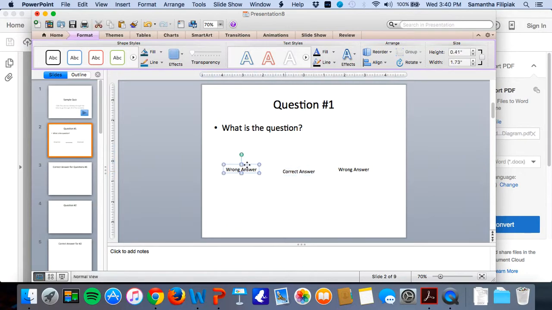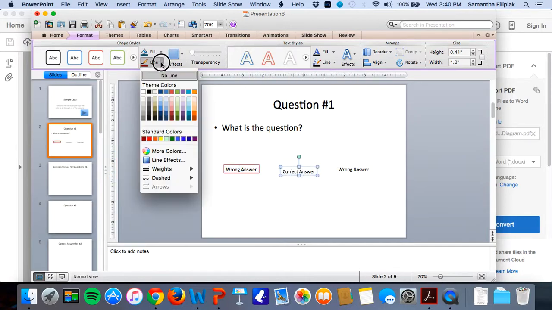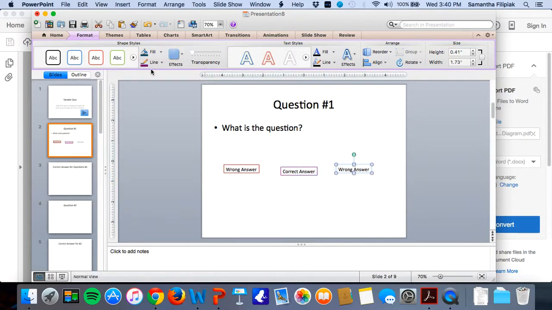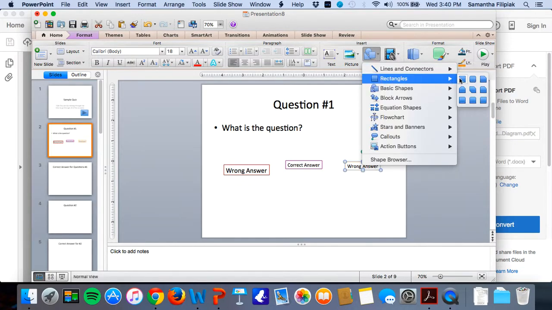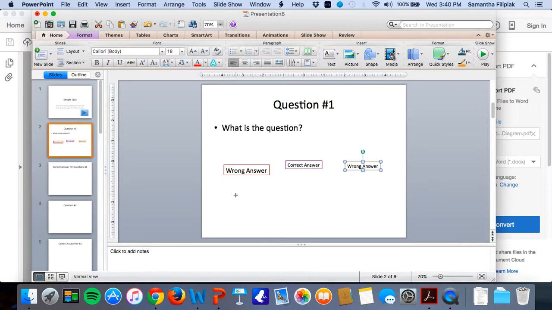If I wanted to make these boxes, what I could do, if I click on them, just like we did with our word processor last week, is create a line around them. So if I wanted to make little boxes around my text boxes, I could do it that way. And I could fill them in and create these little boxes around them, such as this. I can make them bigger if I wanted by formatting and changing the size, however you wish to do your responses. Or you could actually create shapes if you wanted to as well, like I could use circles.